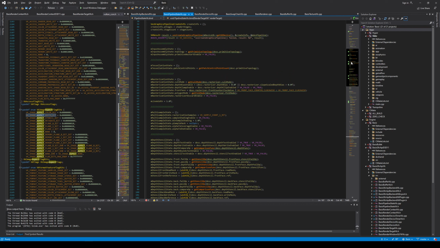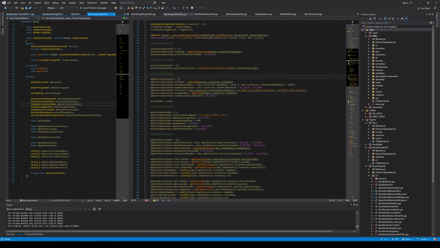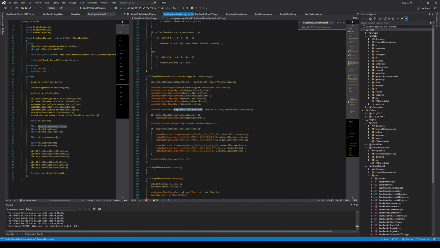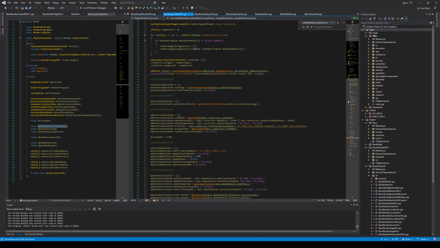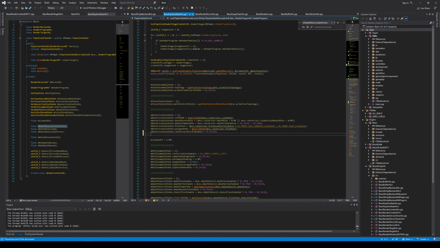Where do we actually put those? Depth bias enable. Depth clamp enable. We actually, oh, we don't set those. Well, that would be why. Huh. How stupid of us.